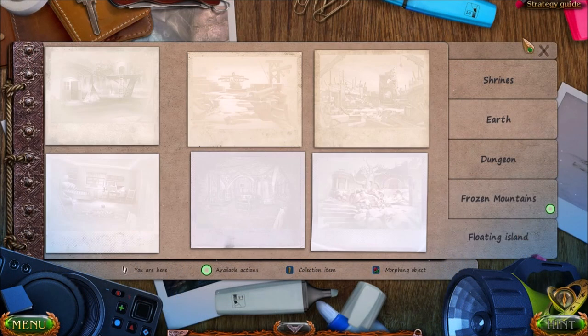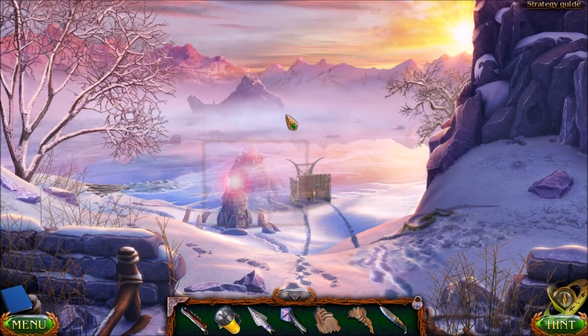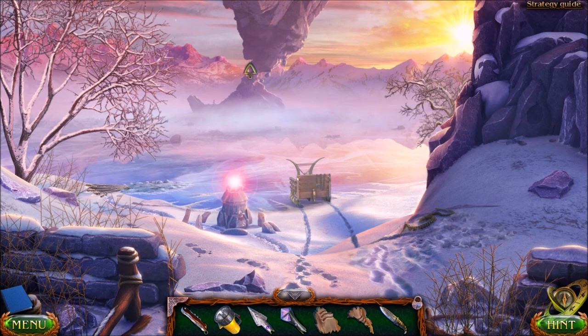Right. Okay, so next area is going to be the floating island. Ooh, let's check it out. Put the giant's blood here. There is an island. No one can see it. Atta girl, way to go! I solved the puzzle. I'm super smart.